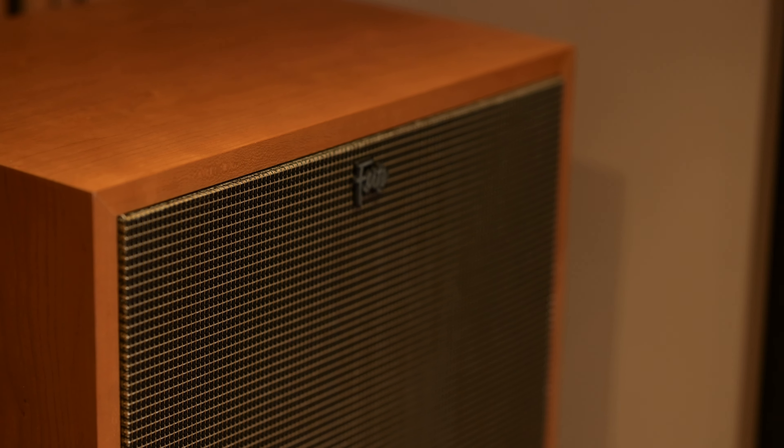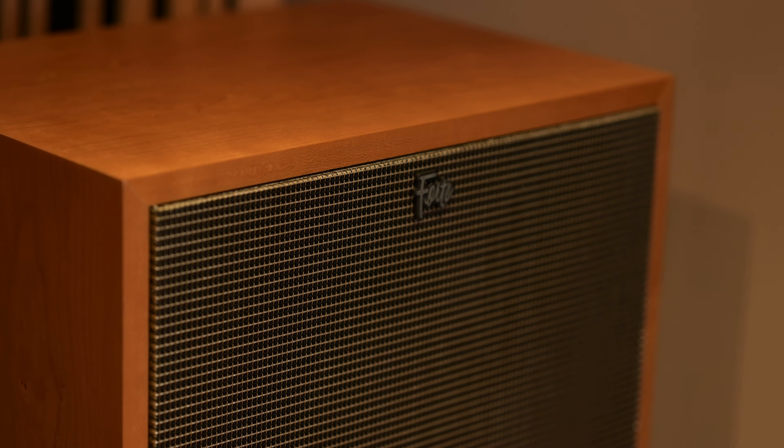Once set up and positioned well away from the walls and tilted in a little bit — but not fully towards my ears — you've got a very, very balanced sound. What surprised me the most about the Forte 4 compared to the Klipsch Cornwall 3 was its audiophile sensibilities. I was expecting it to be raucous — that kind of fun, live performance type of sound. Although you do get elements of that, the Forte 4 is much more audiophile: more balanced across the frequency range, with a slightly tilted-up frequency response. It's definitely not a polite speaker, but it's much more even, and it images a lot better than I was expecting.